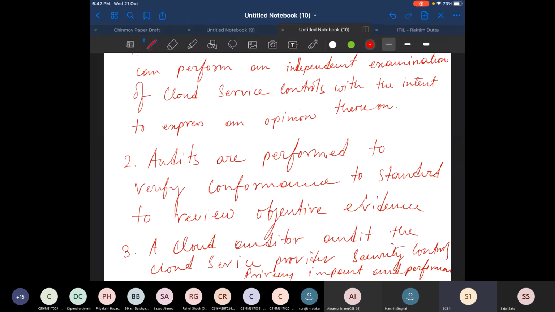Or you can write it down. I am dictating. You please write it down. By this time, let the connection come.